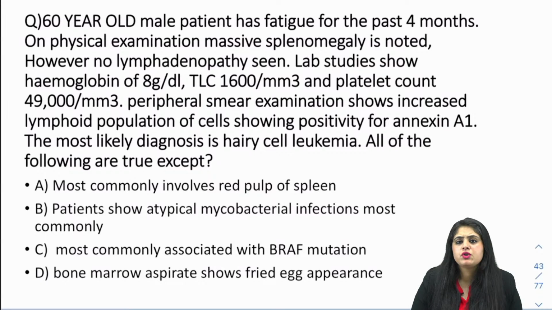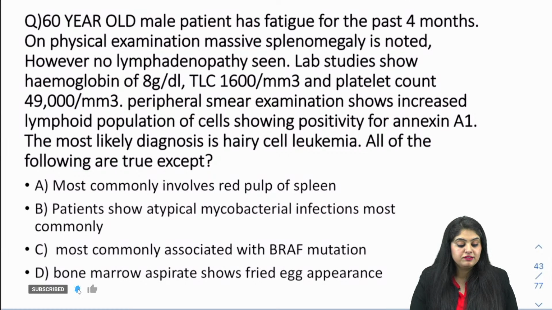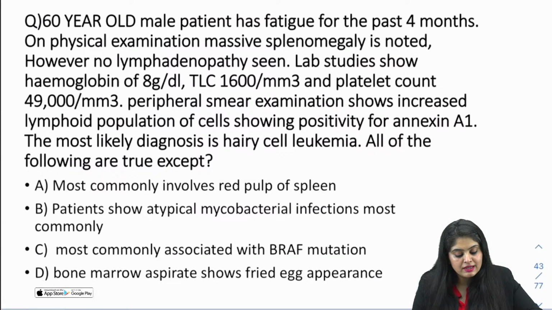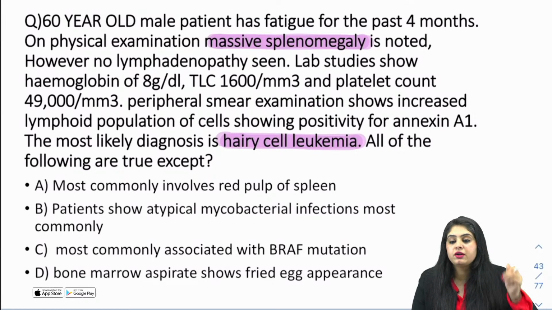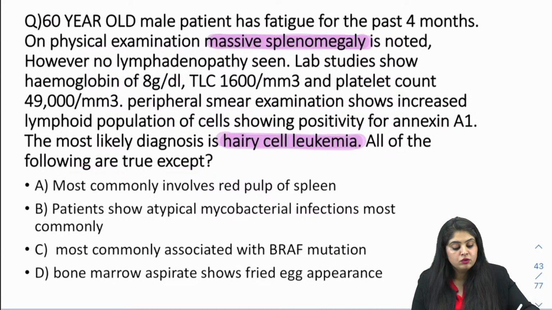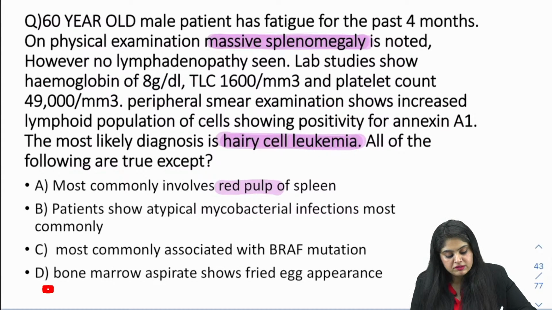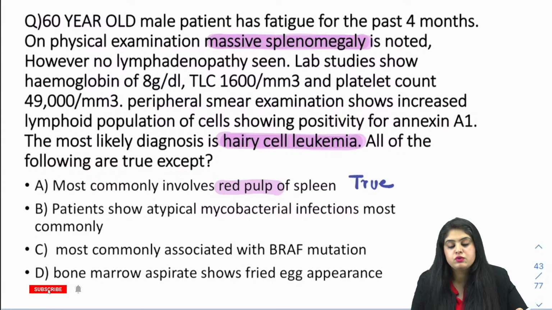Okay, there are a majority, I always go with the majority. The majority of you have told me that ma'am, it is D. Some of you have also told me B as the answer. So see guys, when I look at it, I have a patient who had massive splenomegaly and they have told me it's a case of hairy cell leukemia. Can you tell me which part of the spleen must have been affected for hairy cell leukemia? I told you that red-haired boy. So ma'am, the part of the spleen that would have been affected is the red pulp. So this means this is true. This is totally true statement.